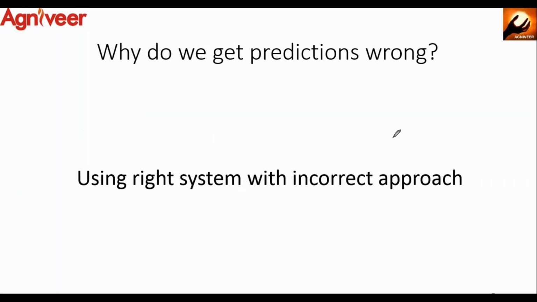So always remember that your approach is incorrect, not the technique or the tool that you have at your disposal, or the methods and algorithms that you have at your disposal. You just need to apply the right thing at the right place. Most of the time we get things wrong because we have applied what we felt is correct, not what was appropriate according to the circumstances. And this goes both for data science and for astrology as well.